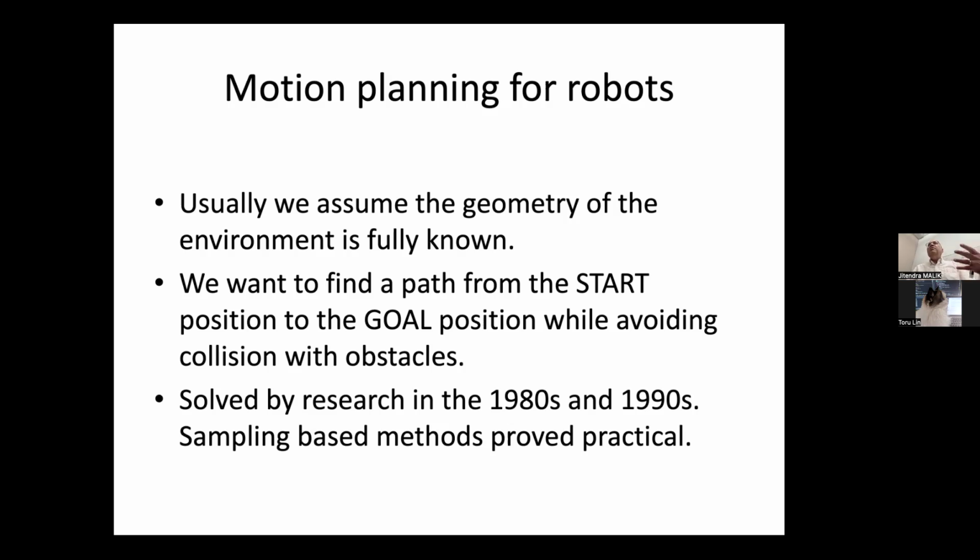So when we unpack the box of learning, of perception, which was not common in the 80s and 90s, there was this abstraction of perfect perception, and then you solve the robot motion planning problem essentially as a computational geometry problem. And you could solve it very cleanly. But that came at a cost. The cost was that perception was assumed to be perfect and complete, which is not a justified assumption. And the solutions we'll try to come up with today will have to go beyond those classical solutions. But you can only go beyond the classical solutions after being aware of the classical solutions. So that is why I'm giving this lecture.